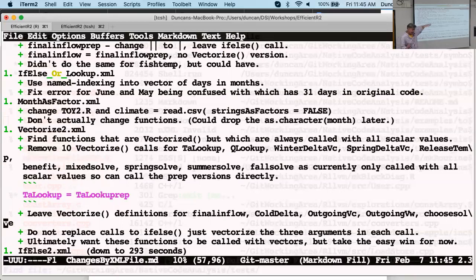It is funny that there's 15 vectorized calls. I counted the number of them, and for each call, I checked the length of the arguments. There are several vectorized functions that were called only with scalars. So we're going through the extra layer of a vectorized call to do what we could have done by calling the prep function directly. We think we're vectorizing, but we're not actually doing that. So that's fine.